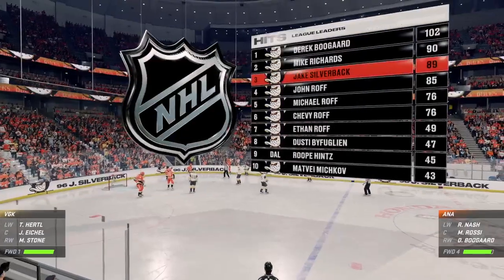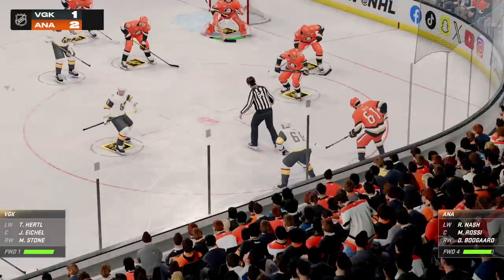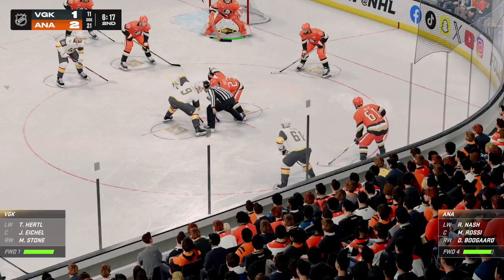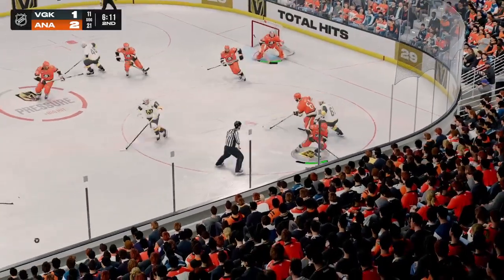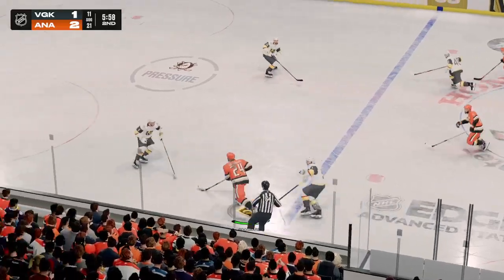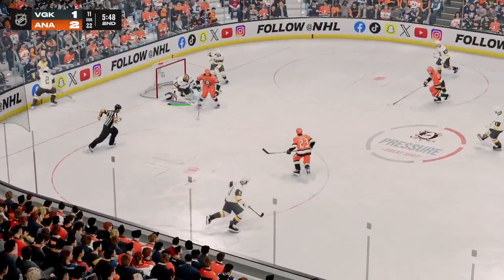More than half the frame has been played here. The Ducks are clinging to a 2-1 lead. Anaheim's going to start with the puck in their own end. The Ducks gain the zone. Shot! And he catches that one with the glove.